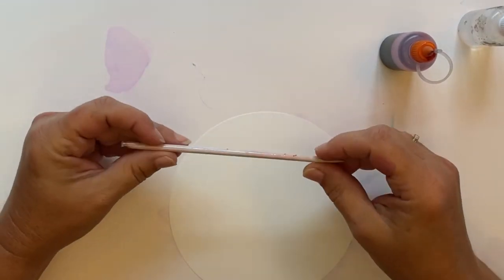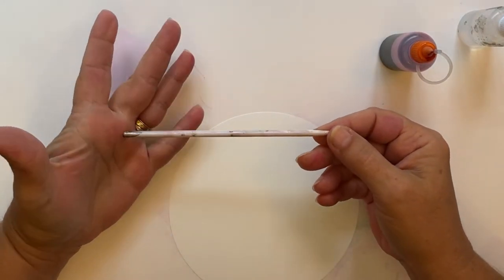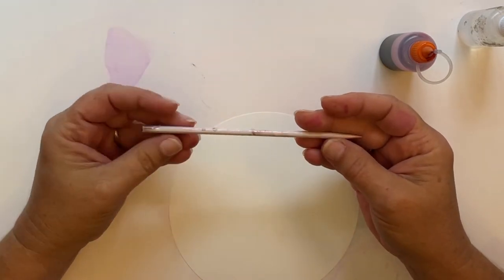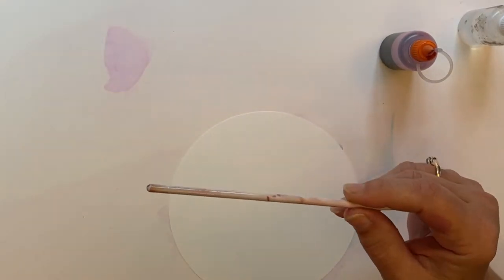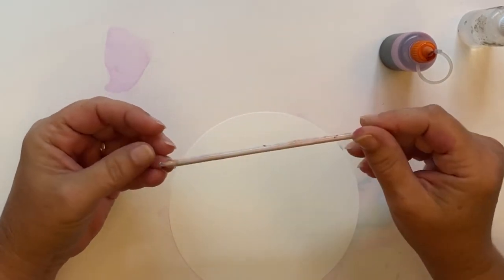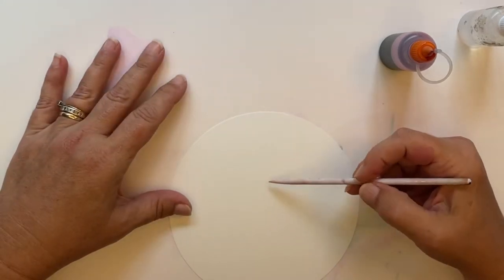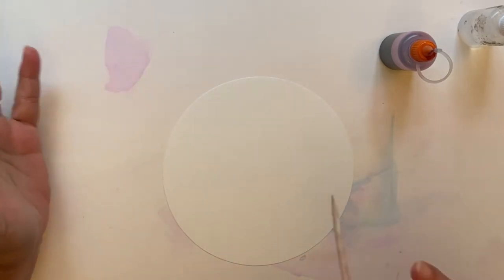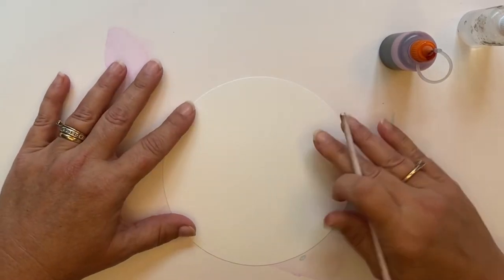You might see me use this. I get asked about this so much. This is just some random little thing that I picked up at Hobby Lobby. It was in the acrylic paint section. This is not a blunt or a stump like you would use for charcoal drawings for smudging and things. This is hard plastic, and I think it's to use for acrylic painting if you want to draw out some swirls or make scratches or things like that. But I use the back end of it usually just to get the inks moving.